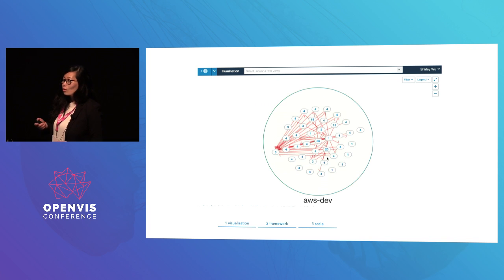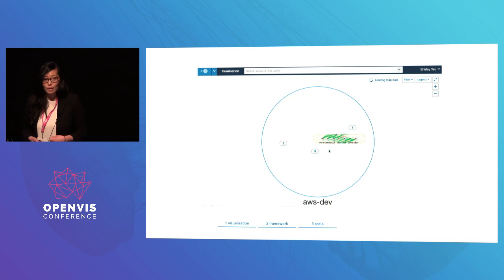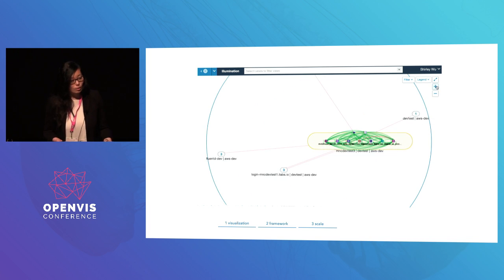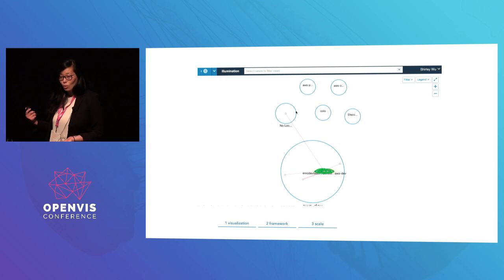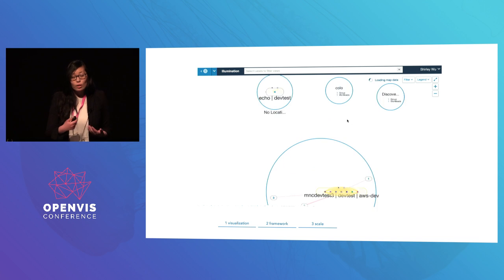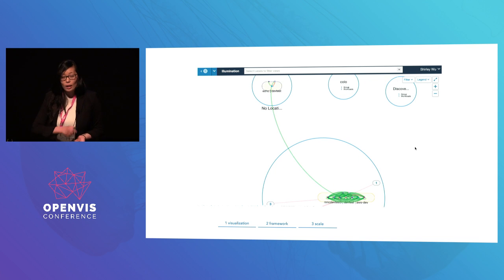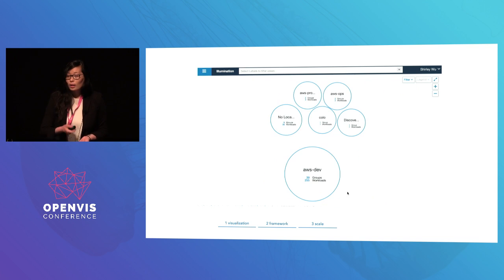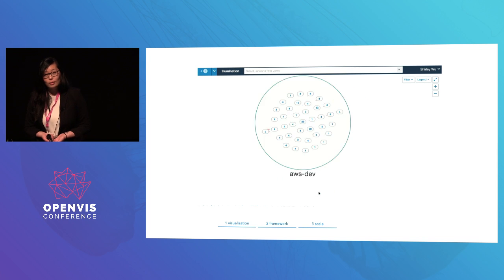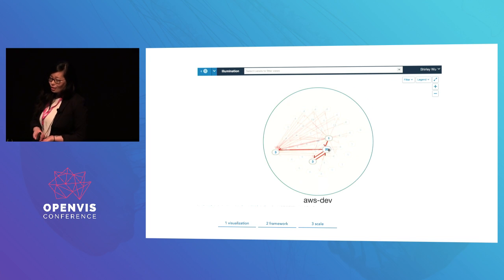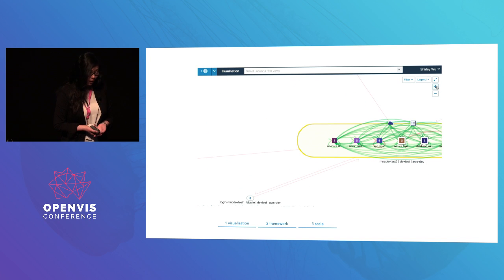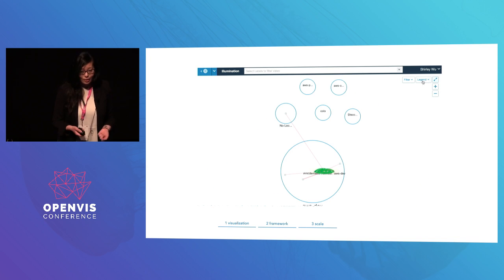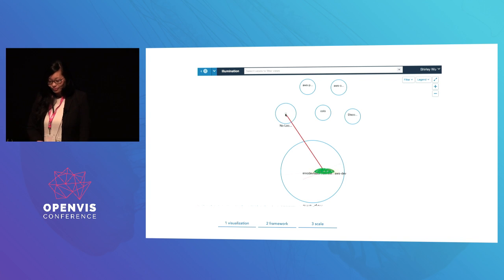But what we started to notice as we got bigger and bigger in our numbers with our customers was that even though the pretty picture would draw, every user action, a drag, a pan, a zoom, a click, started to lag. And that makes a lot of sense because we were recalculating everything on every single user action.